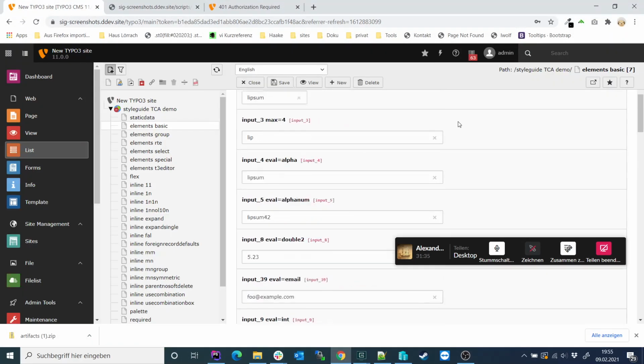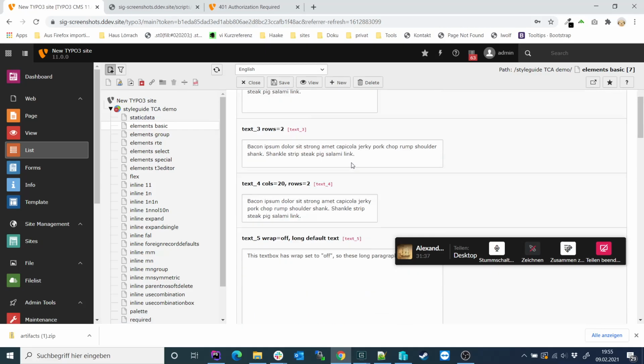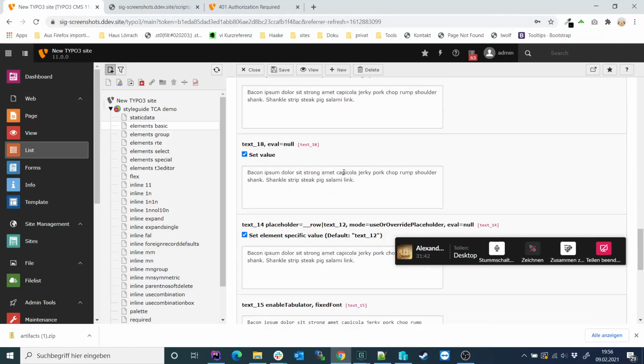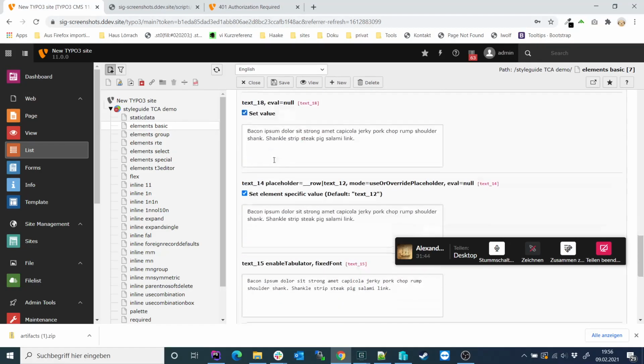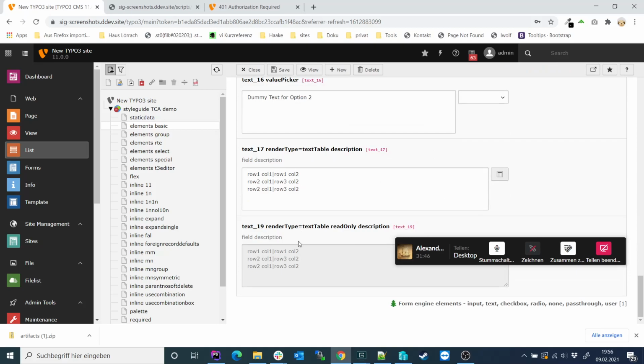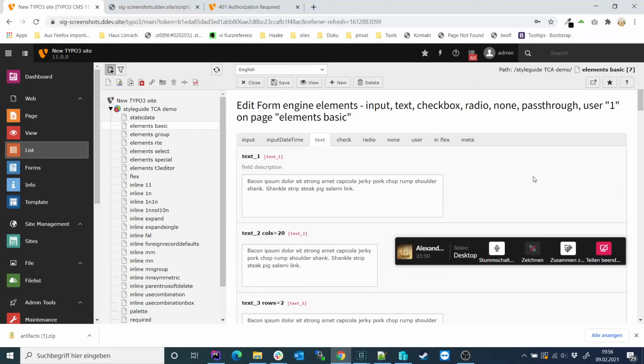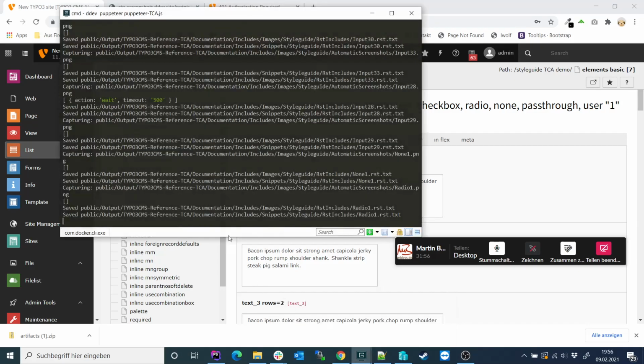Text 20 is still there. Text 9, 11, 12, 18, 15, 17, 19. It seems like there is no text 20. Okay, so that is why the Puppeteer fails here.